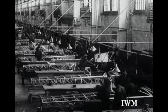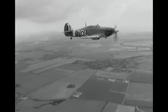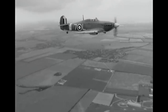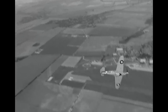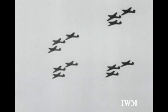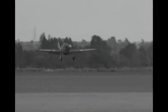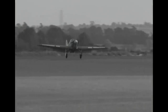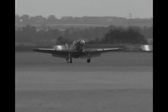Every drawing, part and jig of the Kingston assembly line was microfilmed and shipped to Canada. There is a possibility that the 1939 Kingston-built centre section was shipped out to Fort William as well, as a pattern for the 1,451 Hurricanes that were built over the next 3 years in Canada. Returning to Britain as part of the complete Hurricane Z7015 in 1941. This is one possible solution to the Hurricane's British-Canadian crossbreeding.